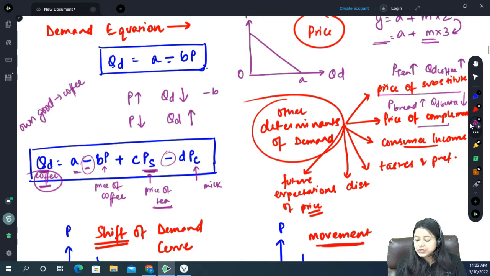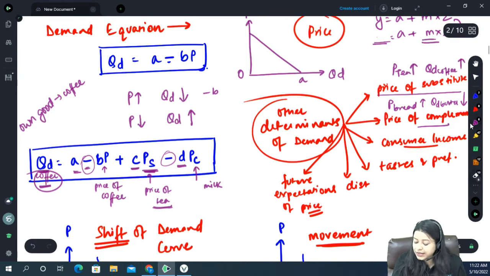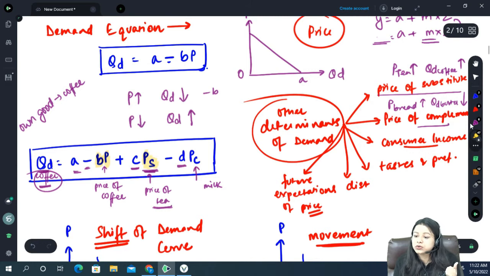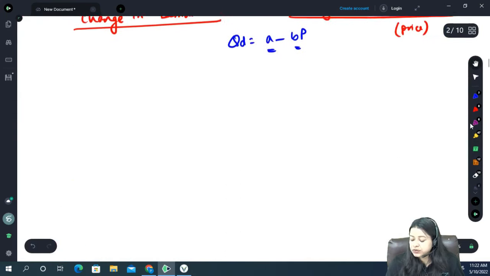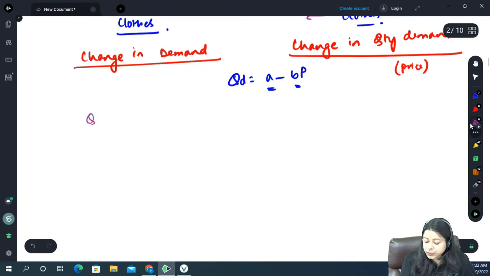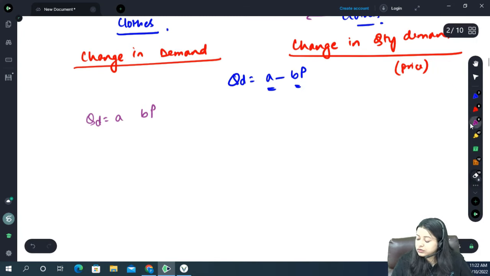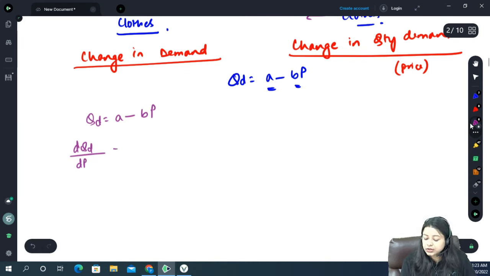Okay. So C and D are again the slope. When I was saying that this price is changing, by how much your quantity demanded will change, that is B. So here, when I'm saying your price of substitute is changing, by how much your quantity demanded for coffee will change, that is C. Now quickly, if you're asking, actually I was supposed to explain this later, but quickly: QD equals A minus BP. Now let me differentiate. I hope all of you know differentiation. If I differentiate this with respect to P, differentiating both sides with respect to P, this will give me what?